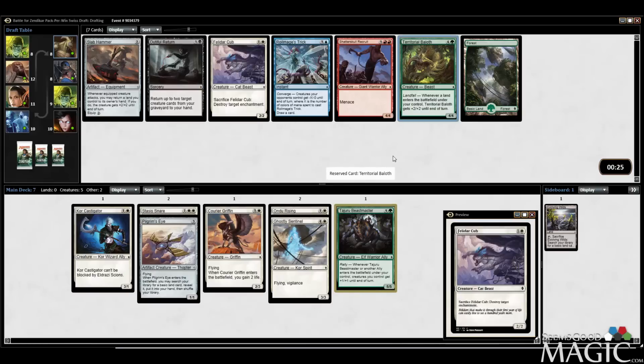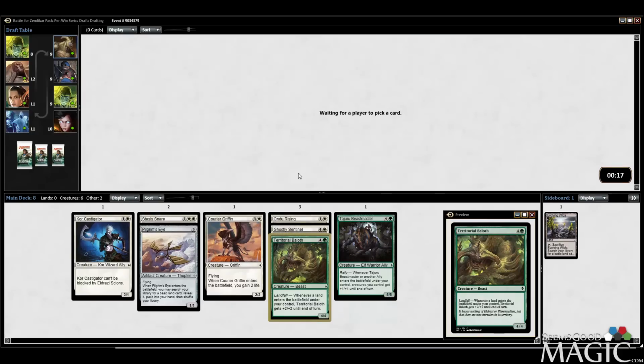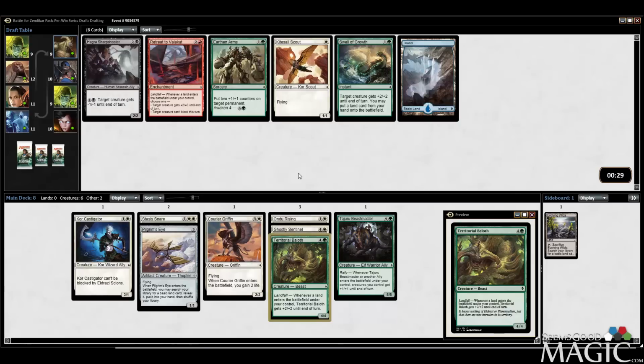Cub's typically not a horribly exciting card, whereas Baloth is a pretty good beat stick. All right, not necessarily marrying green yet. We're just seeing, as per usual, really powerful green cards late. Sharpshooter, which is an ally. Not a great card, though. Retreat, Earthen Arms, Swell of Growth.